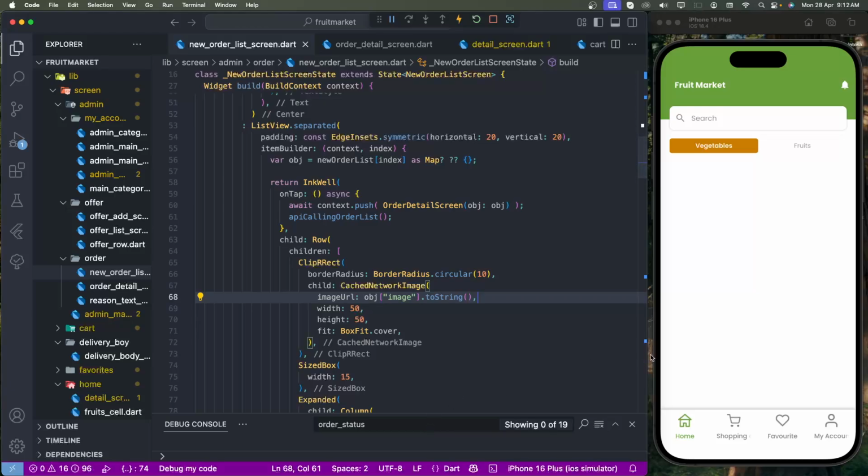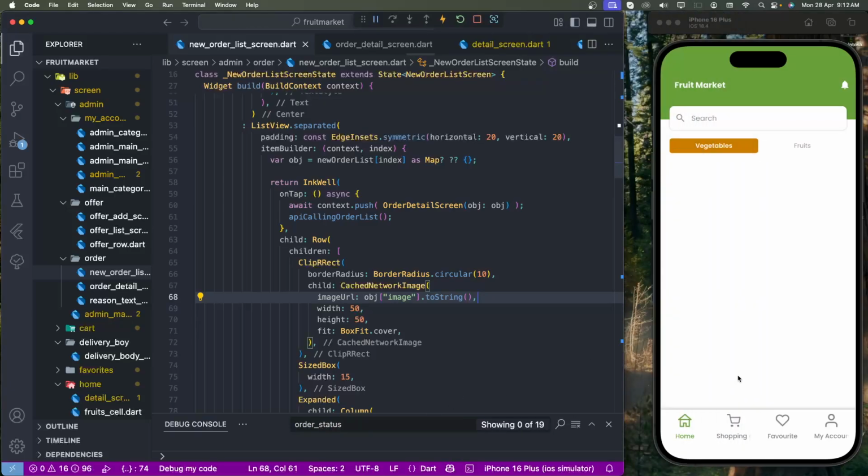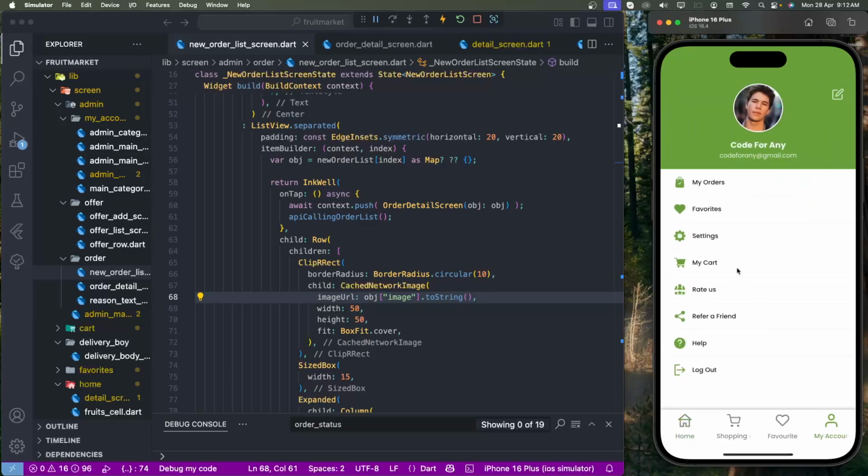Now we need to convert it into the delivery boy tab bars. Home needs to be replaced with the dashboard, and the shopping cart replaced with new orders. The favorite tab needs to be set as old previous orders. The managing tab and the my account section tab need to show like this. Now I need to create it like this.